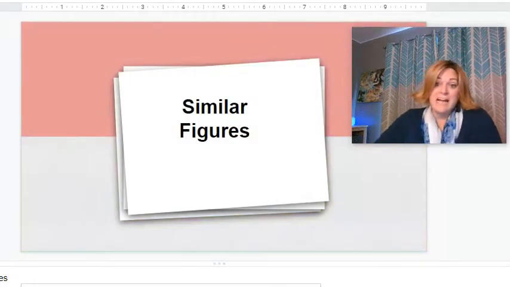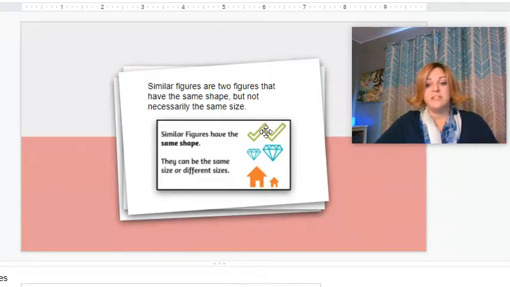Similar figures actually are just the result of a dilation. So you can have similar figures that are exactly the same. That would mean a scale factor of 1. You can have an increase, so from this pre-image to that image, it increased in size, so that scale factor is larger than 1, or you can have a shape that decreased in size, and so that scale factor was between 0 and 1.